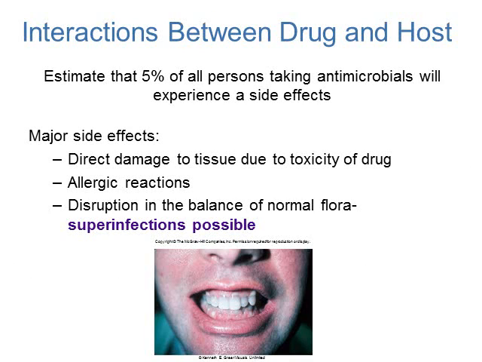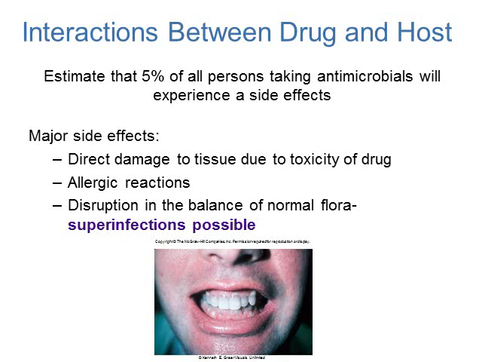So some of these drugs, we talked about how we want to give humans and animals drugs that have a low toxicity. So we want the drug to work, but we don't want the drug to harm the host for our infection. But it's estimated that about 5% of all people taking antimicrobial drugs will experience some type of side effect. And some of these side effects can be very major. So you can actually have direct damage to the tissue due to that drug being toxic to the host. Other major side effects include allergic reactions. So for example, I'm allergic to penicillin. So I don't want to take penicillin for any infections that I have.